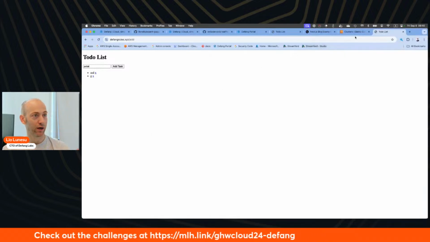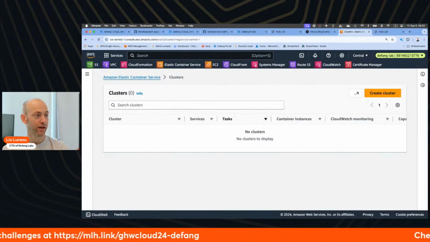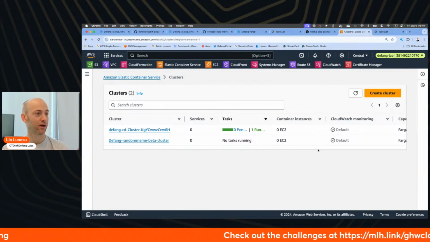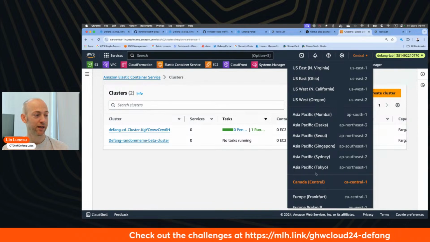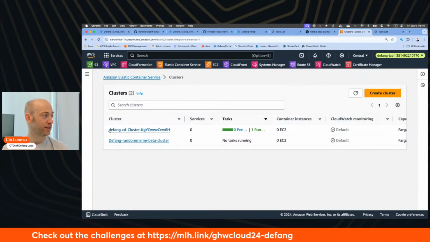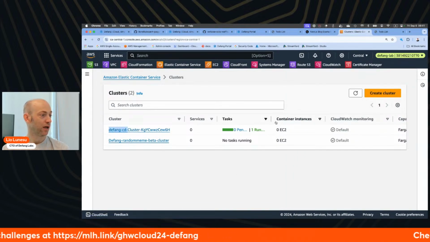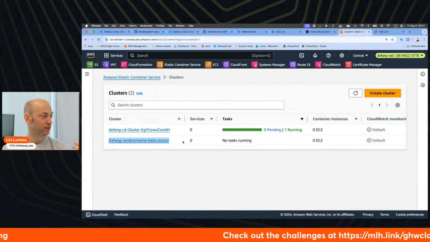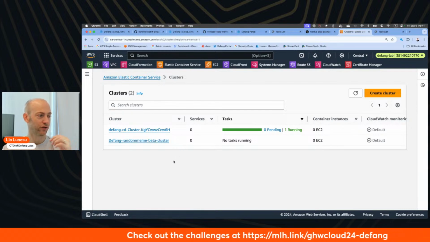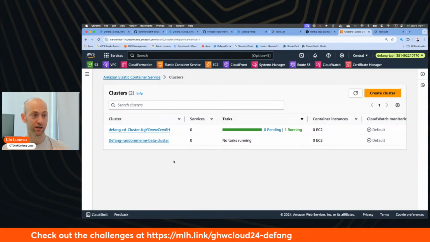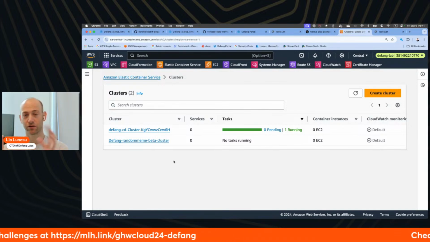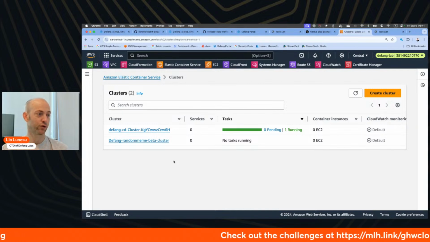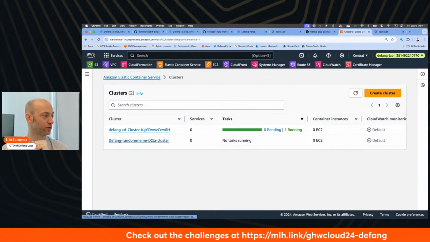Because it's going to your own cloud account, you can actually follow along in the Amazon dashboard. So here we are in the Amazon dashboard. I switched to the Canadian data center. I can see the Defang CD, which is our continuous deployment. And you can see that it's running. So the deployment is still running. And you can also see that it already started creating resources in the account. So this is the CLI on my machine talking to my AWS account. So there's no Defang service in the middle. This is literally from your computer to your cloud account, creating all the resources that are necessary.